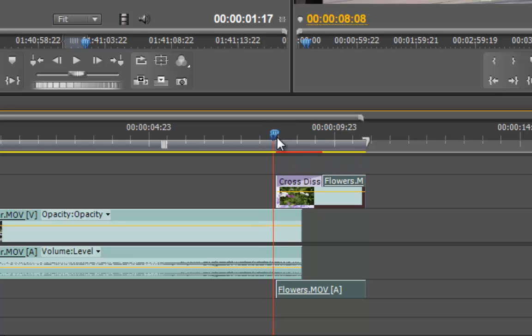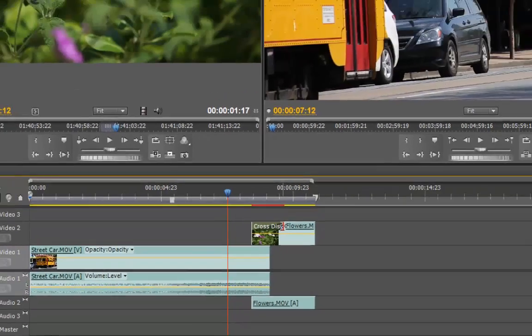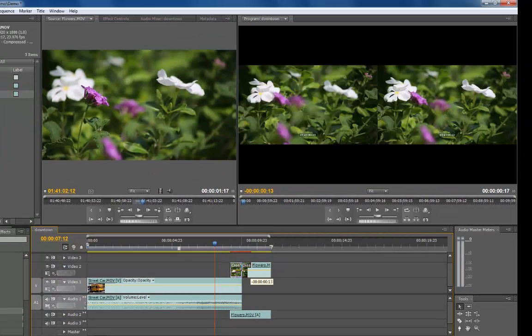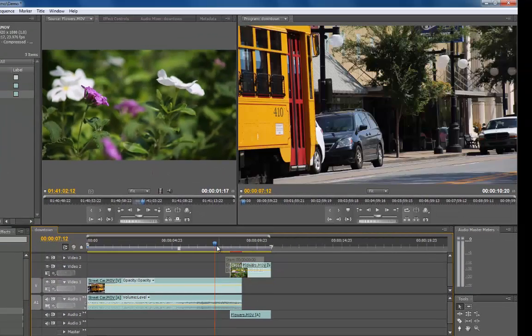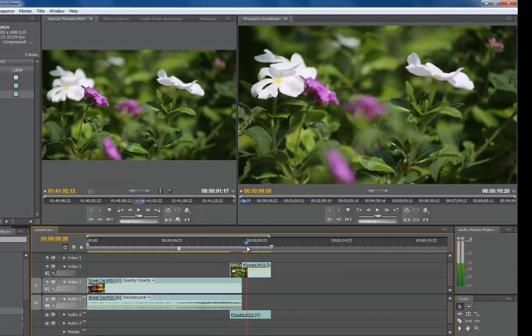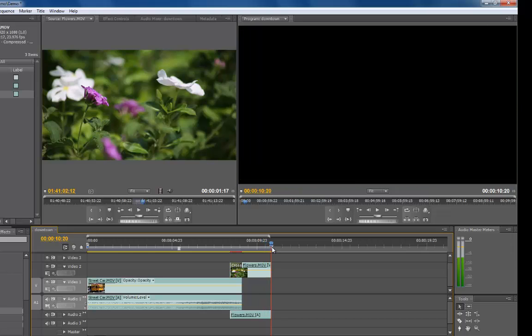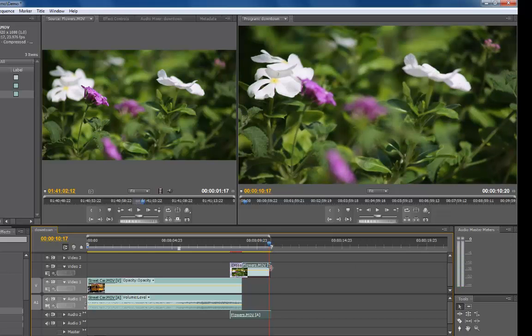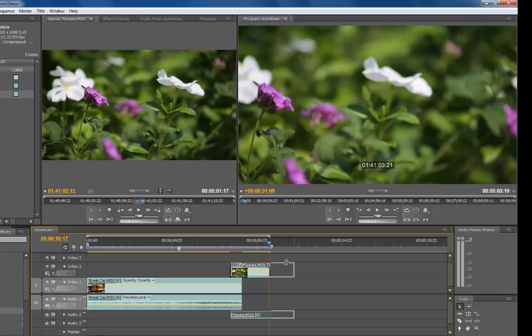Now, here's the thing you need to remember with this, is your transition has to expand the same distance over the timeline as the overlap. So I'm actually going to click the transition, drag it back until they line up, and then I have a nice clean dissolve. So there we go. I can even pull that out, make it a little bit longer.